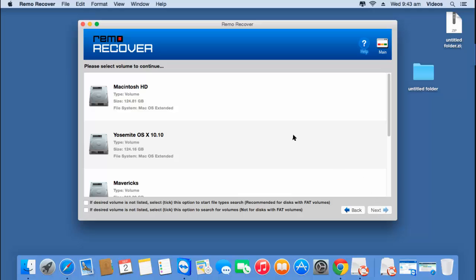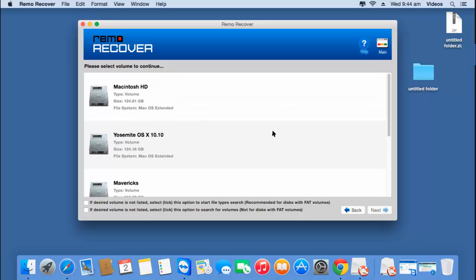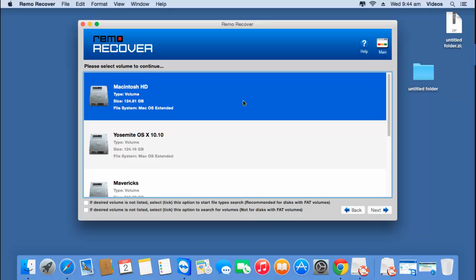And on the next screen you'll find a list of all volumes that are present in the disk that was selected by you in the previous step. All you'll have to do on this screen is select the volume from which you're looking to recover data. On this screen you'll find all the lost partitions from a Mac OS which are lost after the file system corruption. You just have to select the partition and then click on the next button that you see on the software down here.